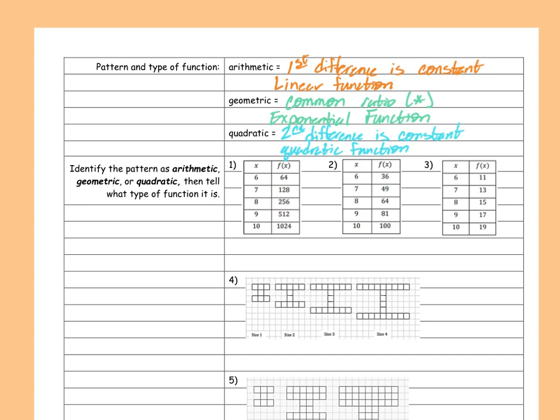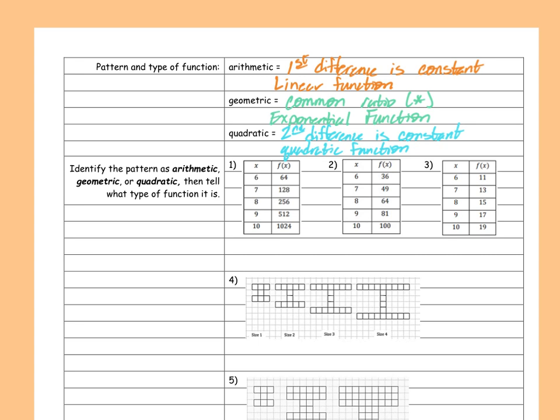So if it's arithmetic, it would be linear, right? If it's geometric, it would be exponential, which is why we define this up here. And if it's quadratic, then it's just going to be quadratic. Ugh, okay, there's no other separate word for it. You have a quadratic sequence, you have a quadratic function. If I have a geometric sequence, I have an exponential function. I don't know why they didn't call them something similar. Okay. So we're going to look at these and see if we can figure out if it's linear, exponential, or quadratic.